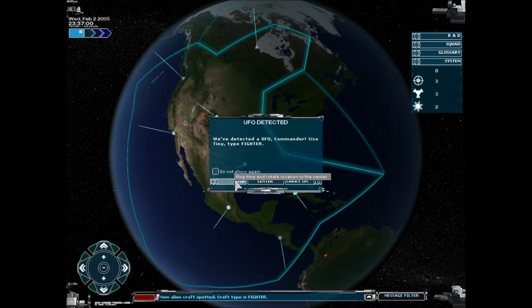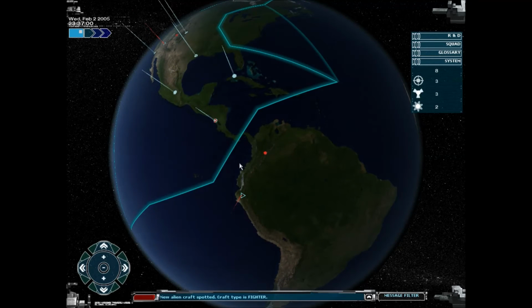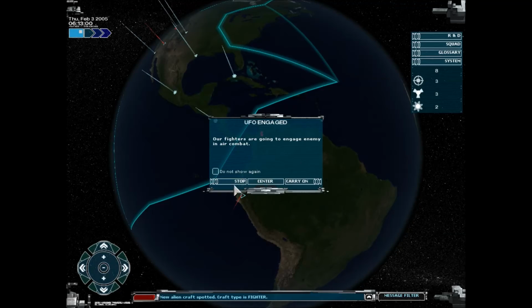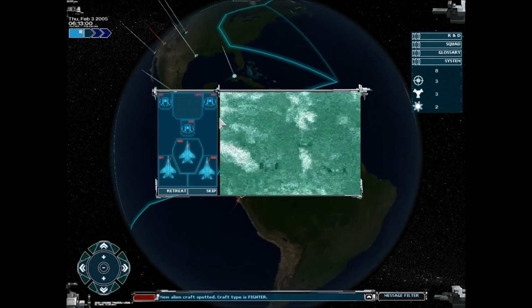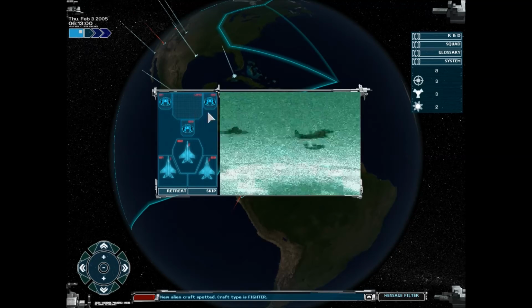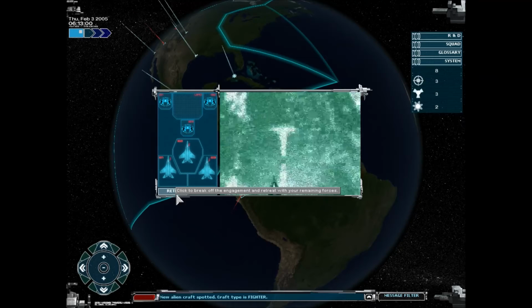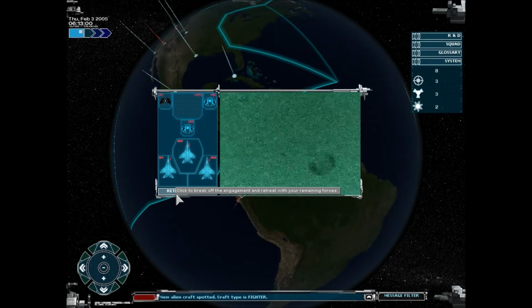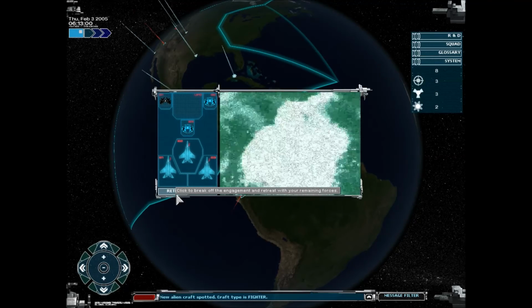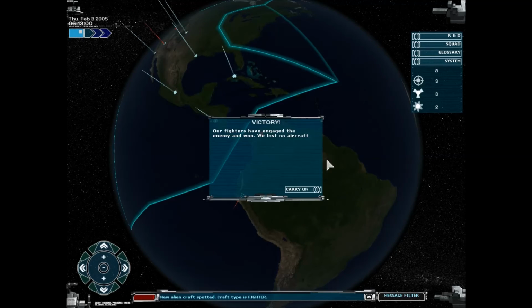And now we have a new fighter. Well, a new UFO, a transport. That's a fighter. Let's take it down. Hopefully we can get more technology from that. Ooh, that's a fighter wing. Let's hope this goes well, especially with our improved aircraft. Just be ready to retreat. Nice shot. Wow! That went really well. Well, I'm happy with that.